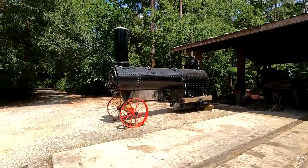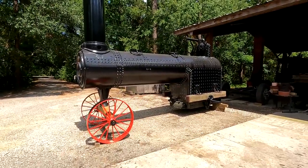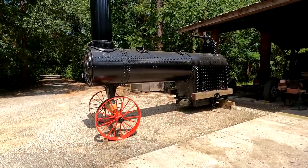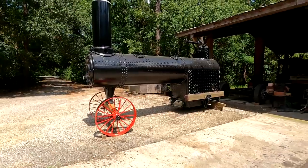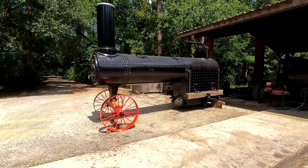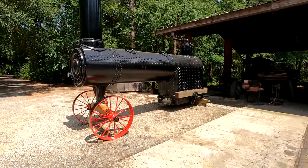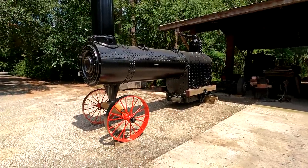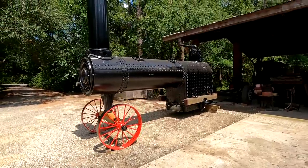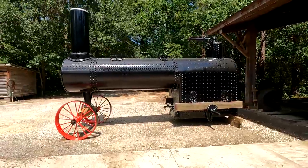So here is a shot of the boiler itself that this steam engine is going to mount up on. And this is the original boiler, the original Frick boiler to go with that original engine. This engine was acquired from a farm up, I believe it was up in southeast Georgia, if I remember right. I don't remember the exact town, but back in the 1970s, there was a family that had this steam engine and boiler. And they donated it to the museum, and the museum was able to actually get it restored. And we used this setup for years to power our steam-powered cotton gin.